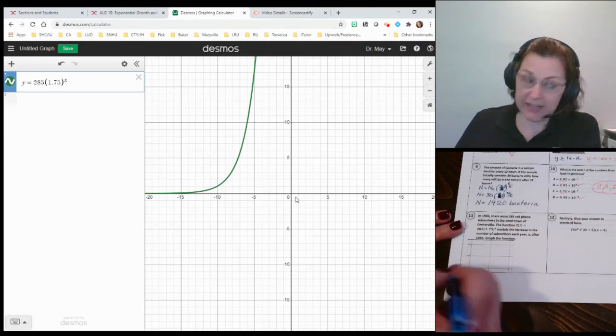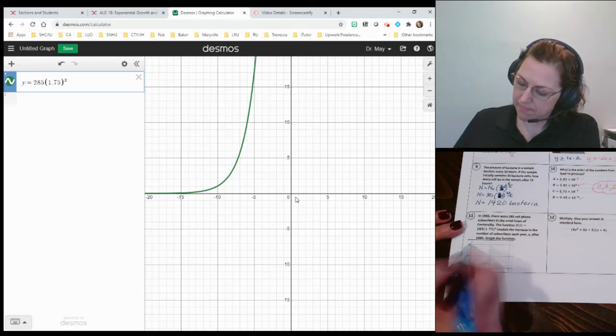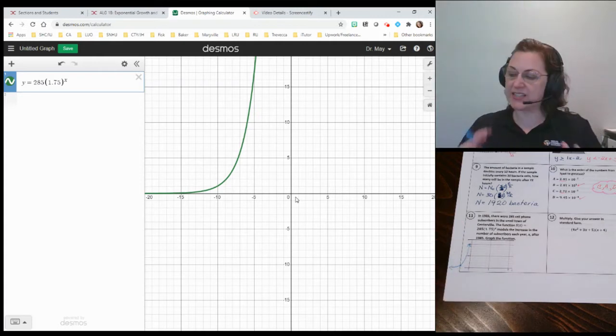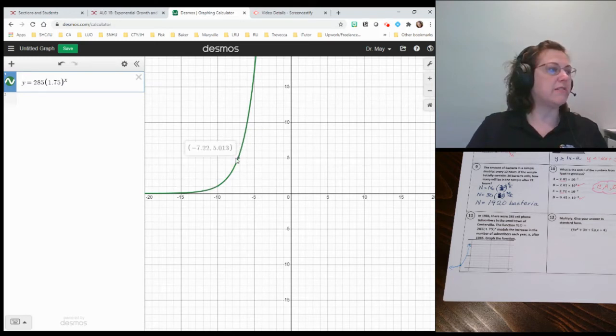And then it gets really big. Remember, we're not after a perfect graph. We're looking for a sketch-like. And so you can do that with Desmos. If you'll use your cursor, just click on it and Desmos will tell you what the value is there if you need to get some points from it.